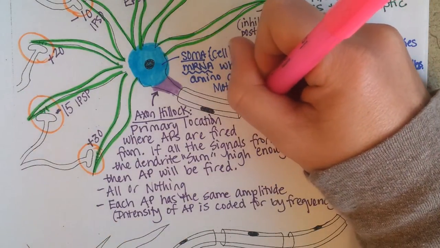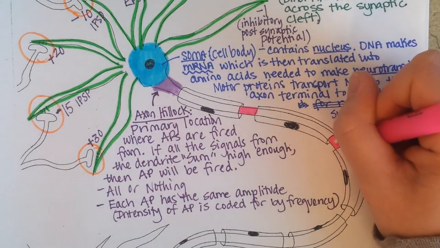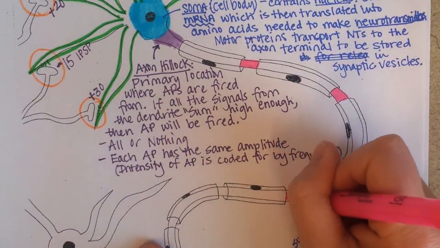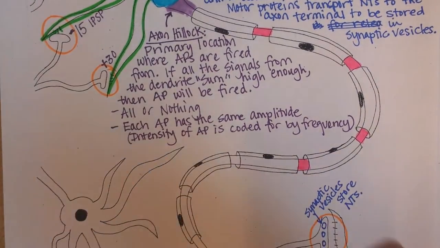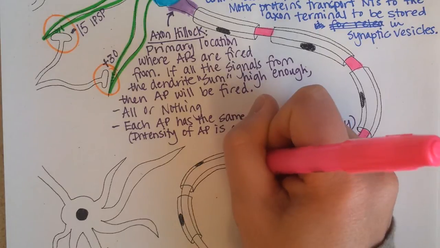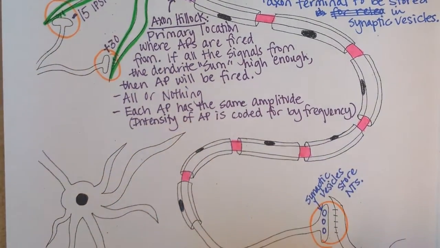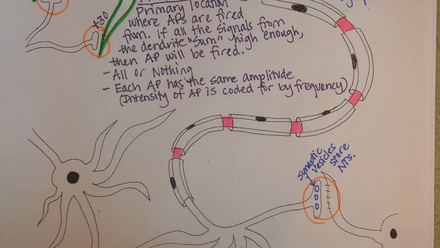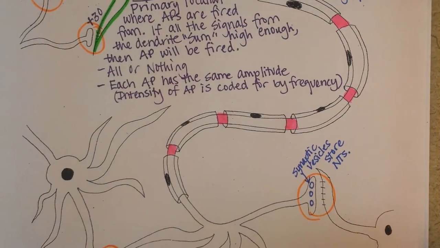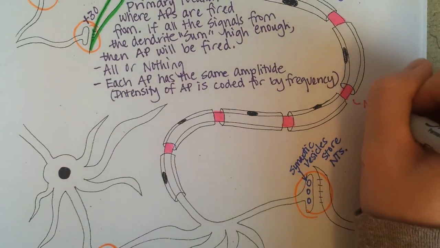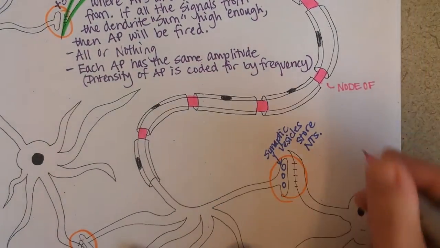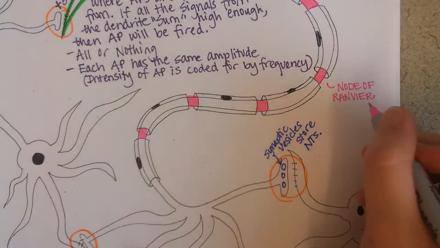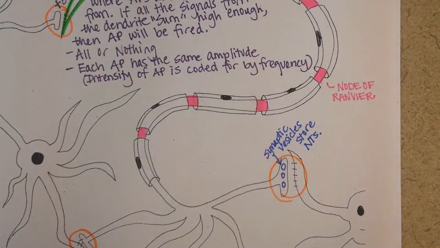The only parts of the axon you would really be able to see would be tiny spaces or gaps in the myelin sheath that I'm trying to represent with pink here. Everything else is covered in fat. Each one of those areas that we colored pink is called a node of Ranvier. This is named after the Frenchman who discovered this anatomical structure. So if you really want to try to say it right, you should say node of Ranvier.